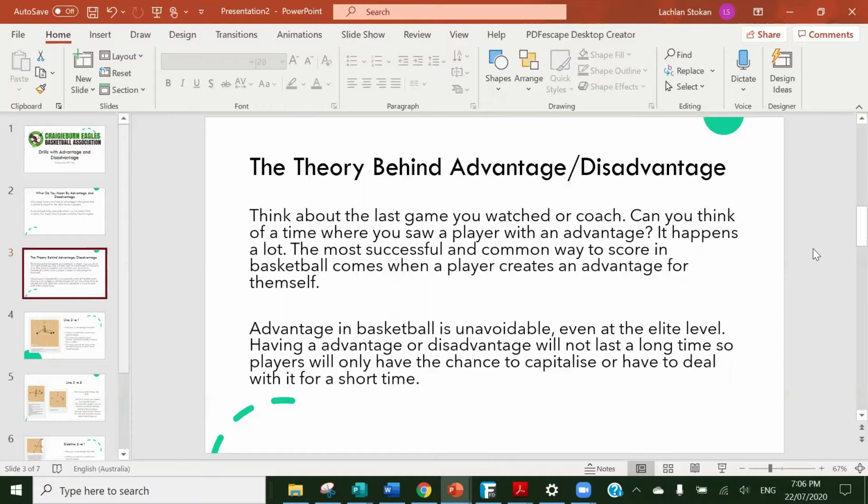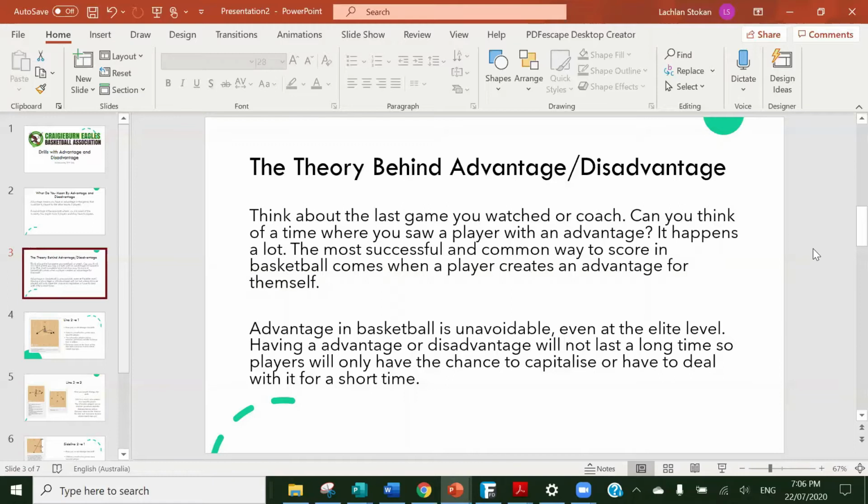You could come out, you could jump at a shot and make a silly error, and the defense and the offense goes straight past you. So if you make that mistake, that's going to happen. No one's going to play a perfect game. So there's always going to be situations where yourself and your team, your coaching, are going to be in an advantage position or a disadvantage position. And the important thing to remember is it doesn't last forever.